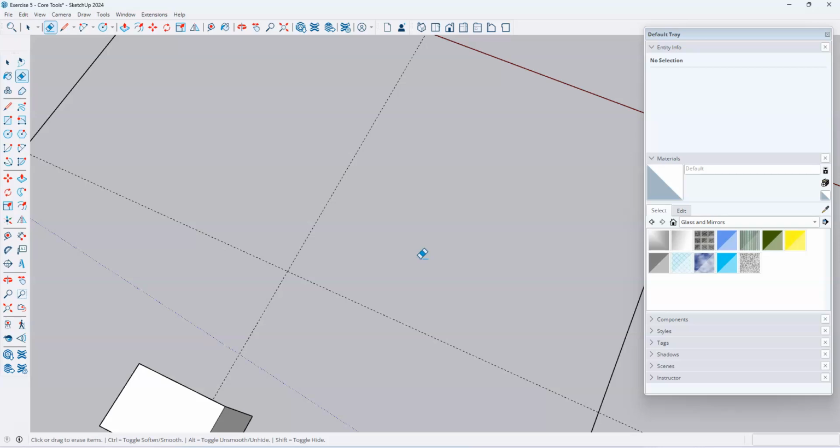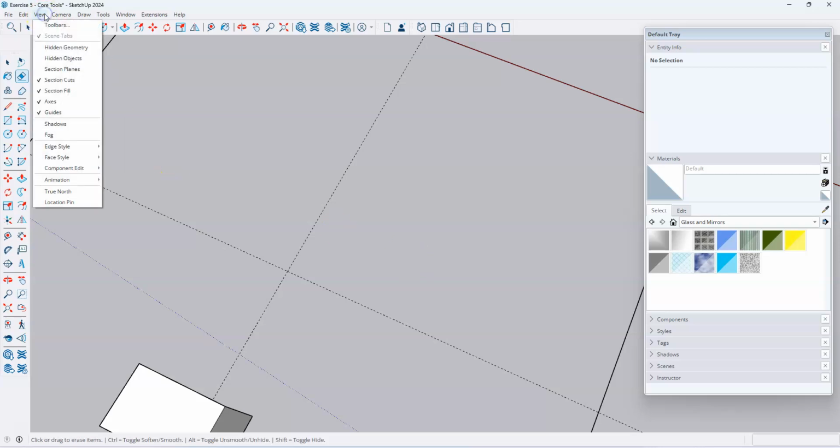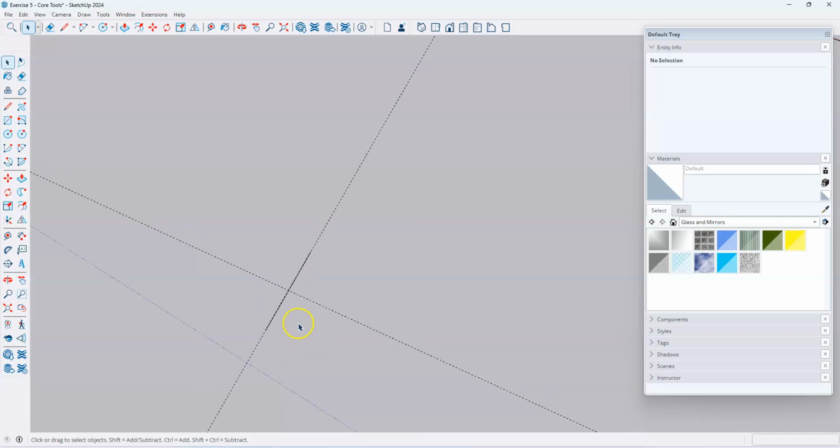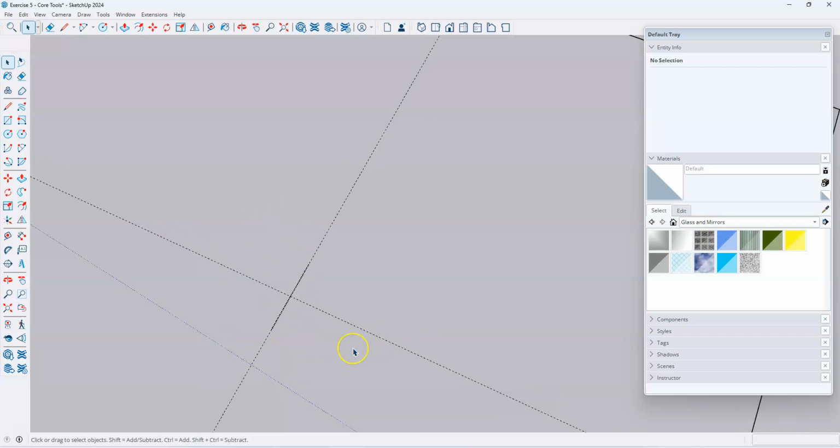You might think it disappeared. But if we go up to View and select Hidden Geometry, sometimes you also need Hidden Objects turned on, you'll see that line is still there, but it's dashed right now. That's just allowing you to see what objects are hidden. So ones with that dashed line are just hidden. You can always unhide something by turning on hidden objects and hidden geometry, and then right-clicking the geometry and clicking Unhide. That'll bring it back. Now it looks normal again. But for this assignment, go ahead and keep it hidden.